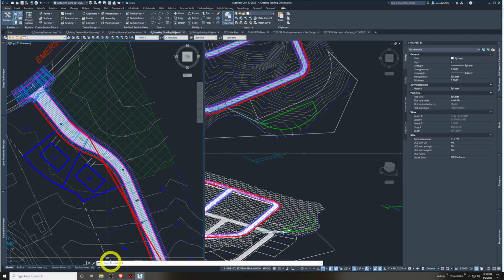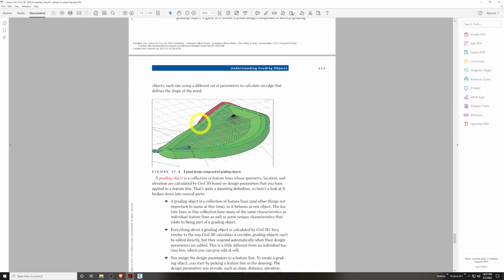So the picture on 353 is a good example of making a pond. You're basically making a grading object saying, hey, this has to go this distance at this slope. You're forcing it to. You can also make feature lines that way too. Looks like they probably graded this to a fill scenario down to the existing earth all along the edge of the pond. They built it up like a big berm. And a little bit of a cut scenario here where it cuts into the existing earth.